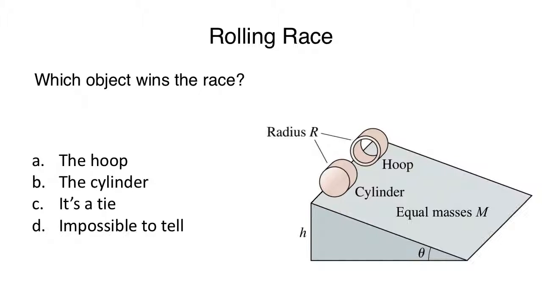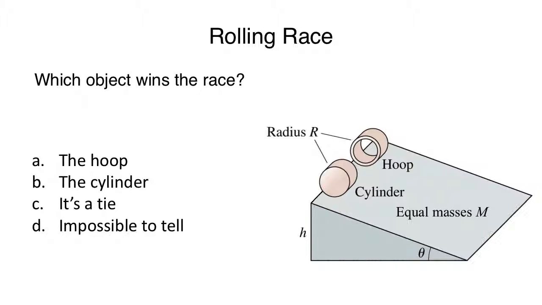Does this expression look familiar? So the torque on an object is the moment of inertia, which was the sum of mass times the radius squared, times the angular acceleration. So this was Newton's second law written for rotational coordinates. Take a minute and see if you can answer this question using this basic idea.